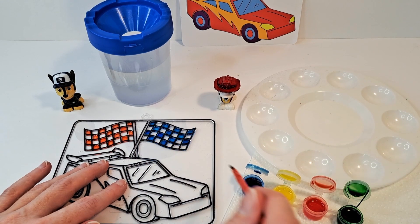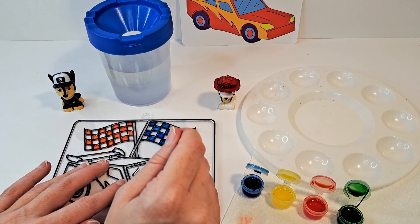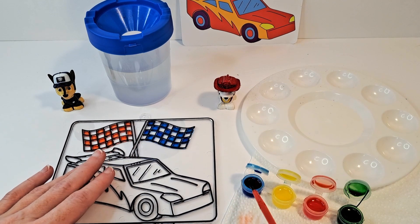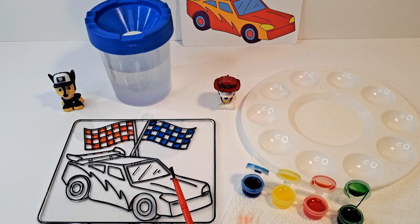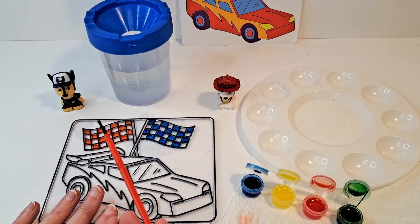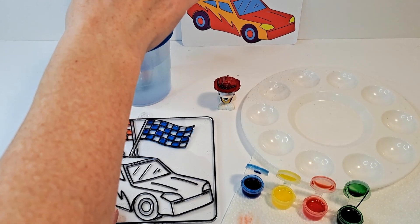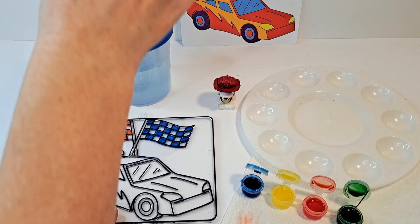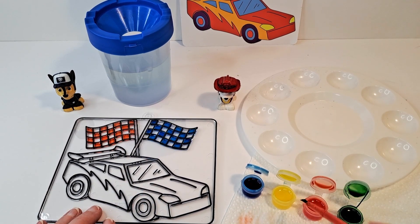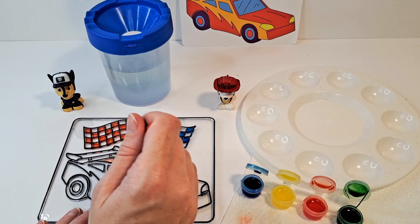This should take us no time at all. Anything else that we want in blue right now, or do we want to stick with red for the car? I think we're just going to rinse our brush out and do red for the car — that will be good. We do want a color that's going to be bright enough for it to show up when the sun catches this. There we go, the brush went nice and clean this time. Now we're going to do the main part of the car in red — red is a very flashy color.